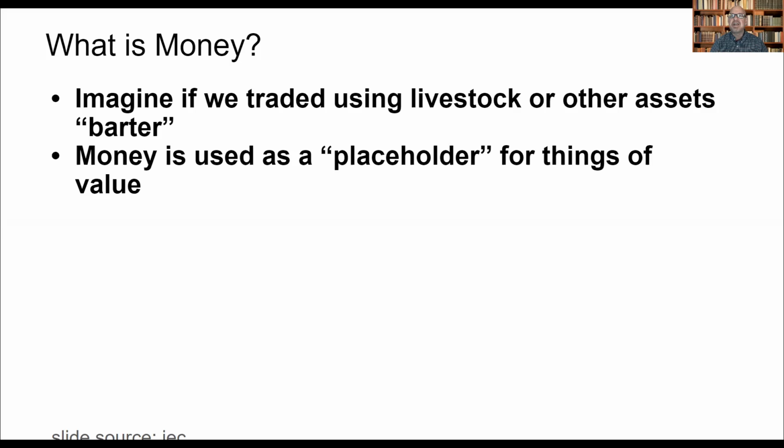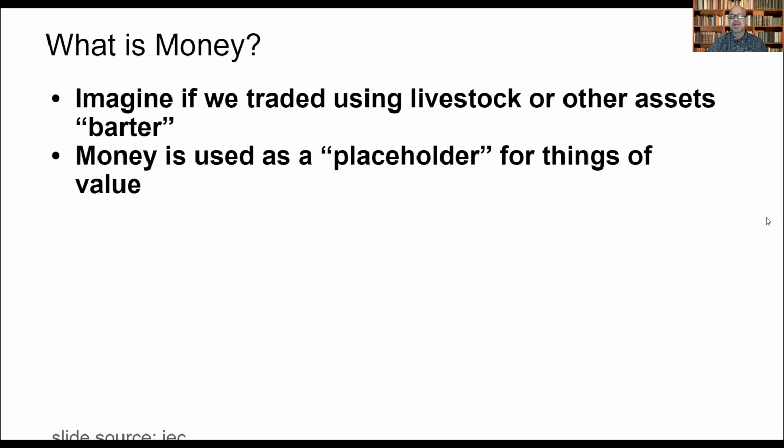What is money? Let's just think about what came before money. Maybe thousands of years ago, in some ancient civilization, we might have had some farmers. You might all have been farmers, and you might have a couple of chickens, and you might want to get some beef from another farmer. Maybe he's got a cow. So you might say, tell you what, I can exchange these chickens for a cow. And the other farmer would say, okay, how many chickens? And you'd say, like 40 chickens. And you'd sit there and barter back and forth.